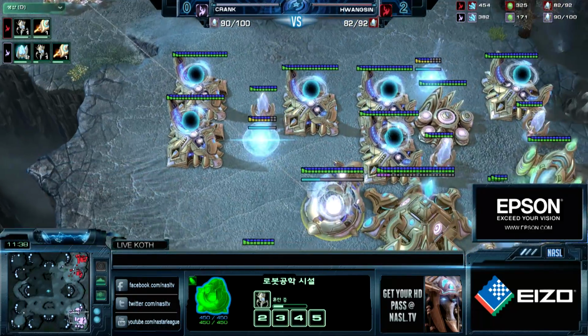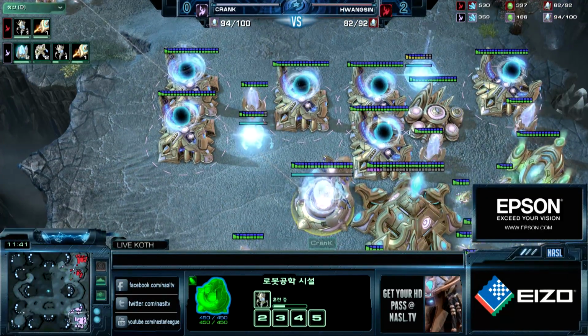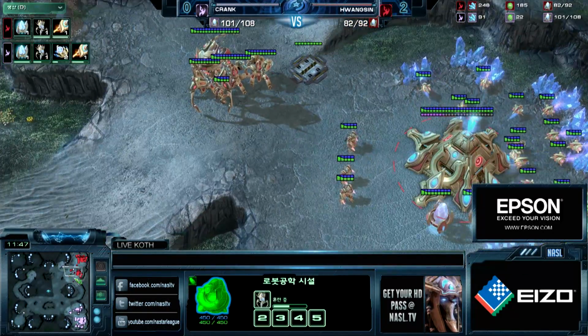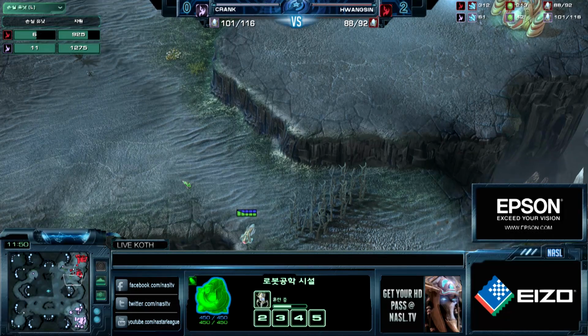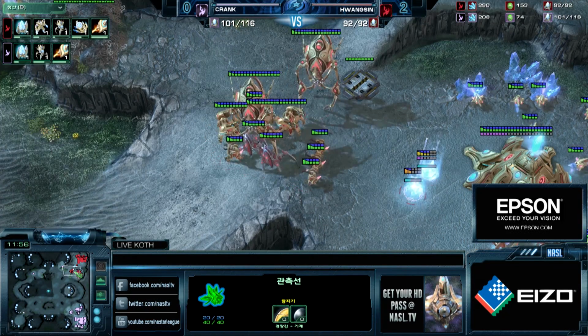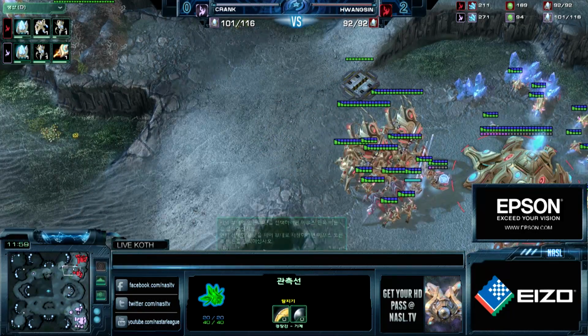We did see Crank warp in a lot of gates, so maybe Crank is actually going to be the player who's going to try to make something happen on 2 base. Going to catch another Observer. Nicely done there. Ooh, missed it. Keeping Crank in the dark even still. So this could be one of the reasons that we're seeing Crank play perhaps so passively.